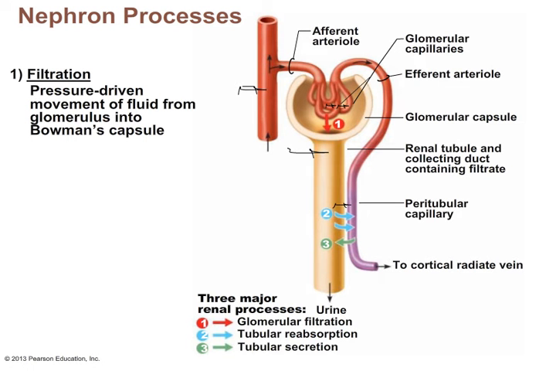So we already said that the main function of the kidneys and the nephrons within them is to clean the blood, remove waste products, and also conserve water. And it does this by doing three different processes. The first of these processes is something called filtration. Filtration is the pressure-driven movement of fluid out of the glomerulus into the Bowman's capsule. Remember, the glomerulus is just a very leaky capillary bed, but it's also a capillary bed under very high pressure.